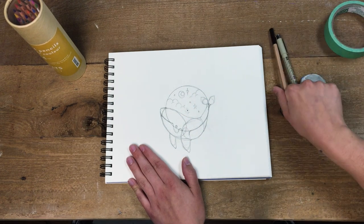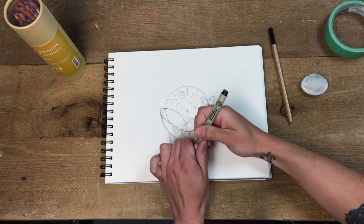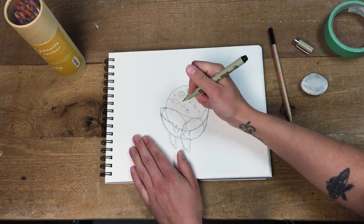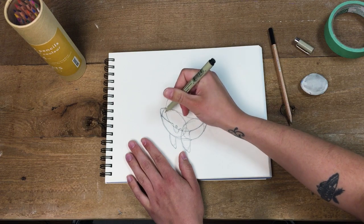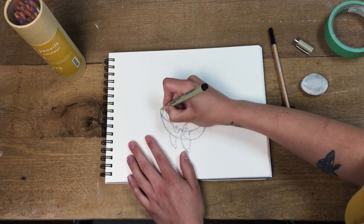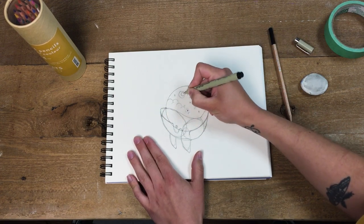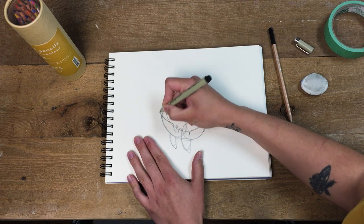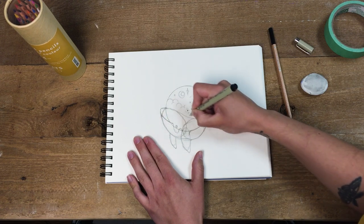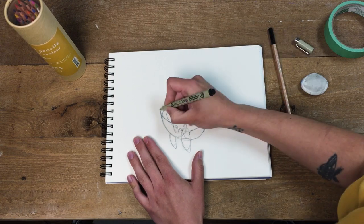So I've finished my final touches, and now I'm going to use my fine tip pen. I like to start from left to right because I'm right-handed. Whatever works for you is great. And now we outline. First I'm just going to outline pretty much all of the shapes I created when I was sketching, and then we'll start adding the details.